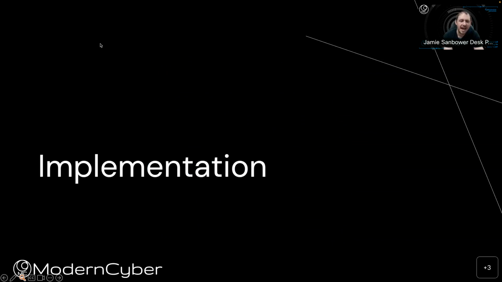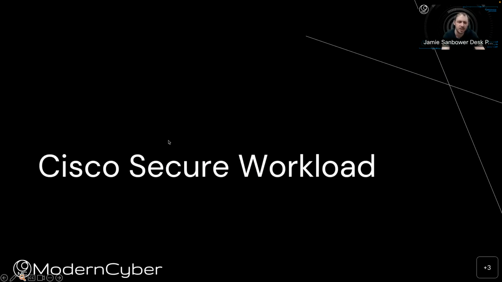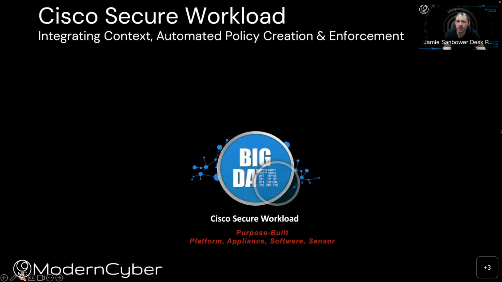Now, for our last section in this, we wanted to talk through implementation and specifically around some of the things I previously mentioned during planning. So when we're thinking about implementation, each of those individual tools do need to be implemented. And so some best practices here when it comes to tools implementation. Let's start from Cisco Secure Workload. I know a lot of you probably might have some previous knowledge of Cisco Secure Workload, but I always find it helpful to level set some of the major benefits here.